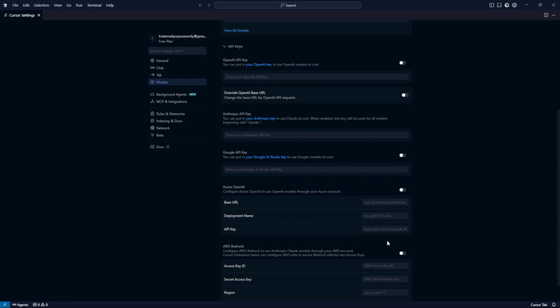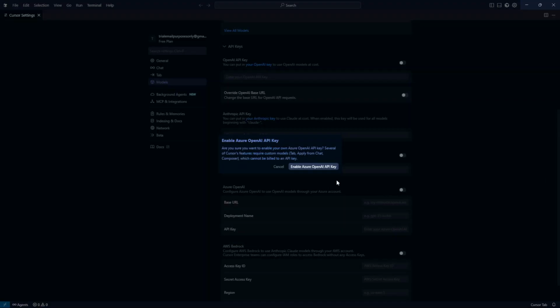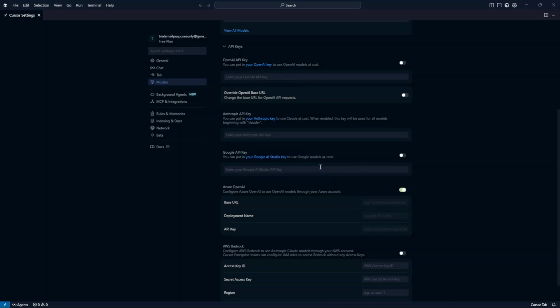After pasting the key, there's just one more important step: enabling the API. Directly beside the input field or somewhere in the immediate view, you'll find a toggle switch. Flip this switch to turn on the integration. This step activates your API key, allowing Cursor AI to start communicating with the Azure OpenAI services.